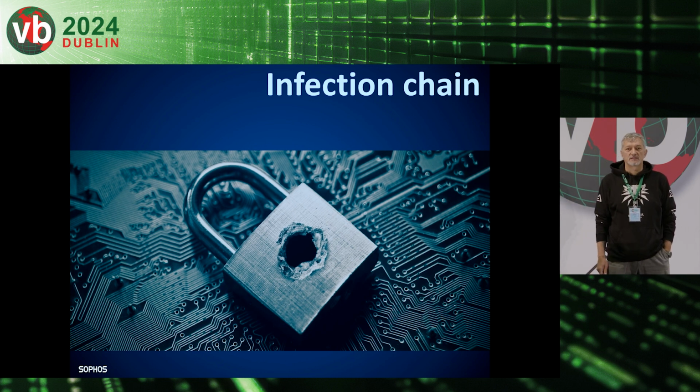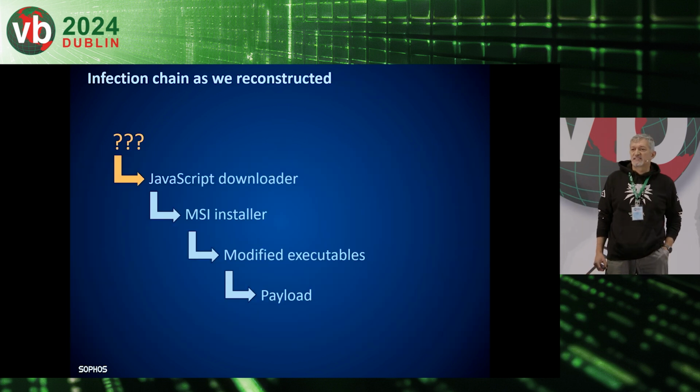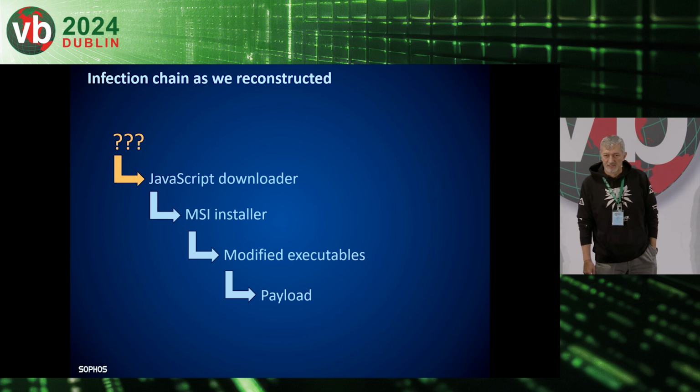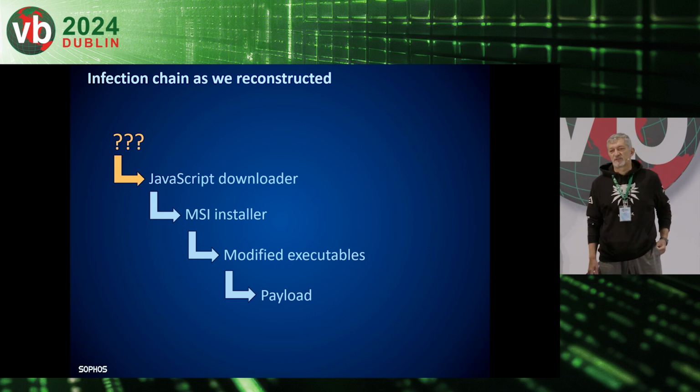Having that, we could focus on understanding the infection chain. So we identified the payload that was Brute Ratel, or we will talk later about what other payloads were identified. From that, we could identify these modified, impersonated, legit binary components. From that, we could identify MSI installers that were installing these components. And from that, we could track back to JavaScript downloaders. And at that point, our trackback of the infection chain stopped. We didn't have enough information.